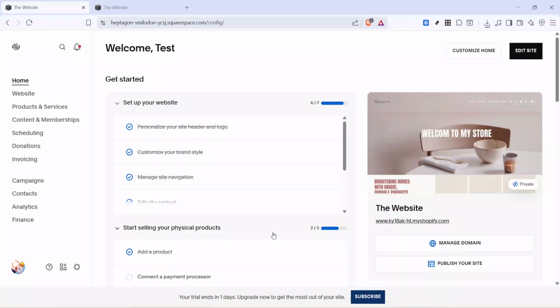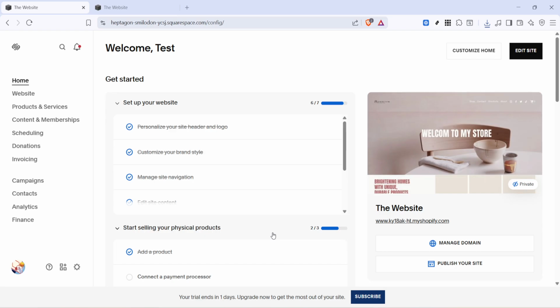In today's video, I'm going to teach you how to make vertical text on Squarespace. If you want to give your site a more custom, modern look, vertical text can be a great design touch. In Squarespace, the easiest way to do this is by adding a small bit of custom CSS. I'll walk you through exactly where to find that setting so you can apply the code quickly and confidently.